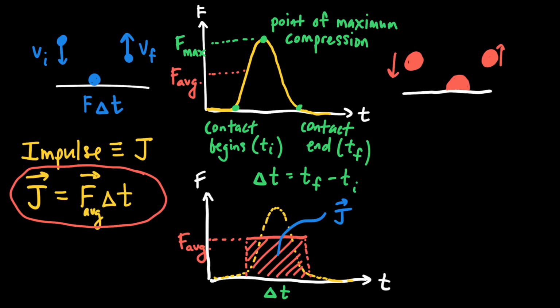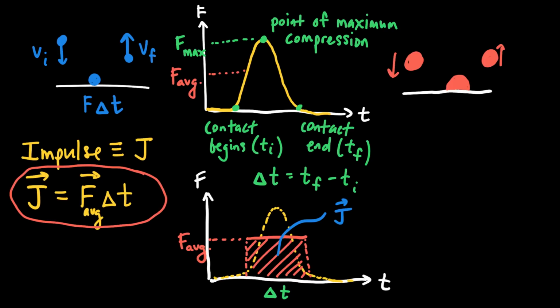When we actually do experiments like this, it might be difficult to find the area under the curve of the top graph, but if we knew what that average force was over the time interval, then we would be able to determine that a little bit more easily. Otherwise, we might have to break that top graph into different chunks that we can find the area of more easily.